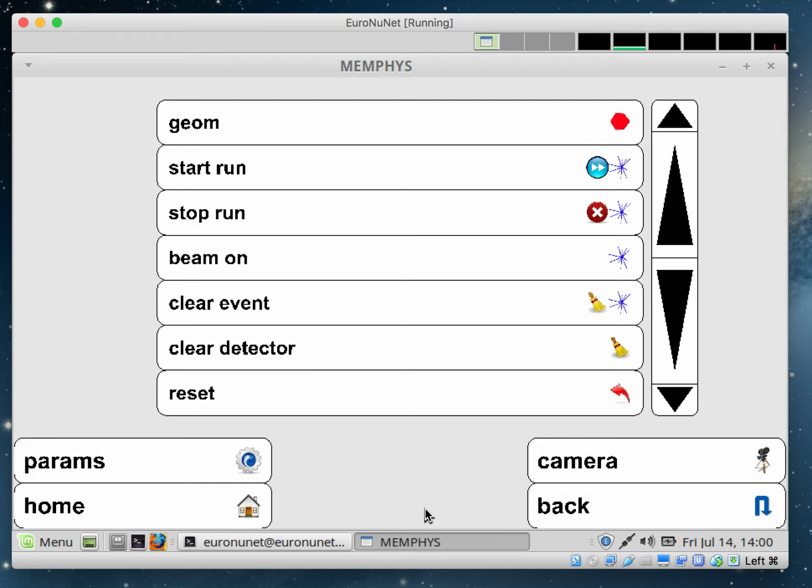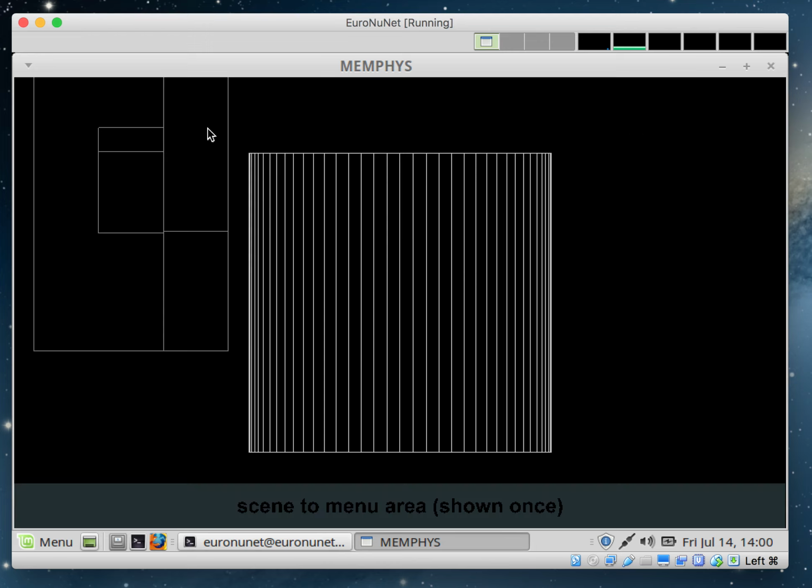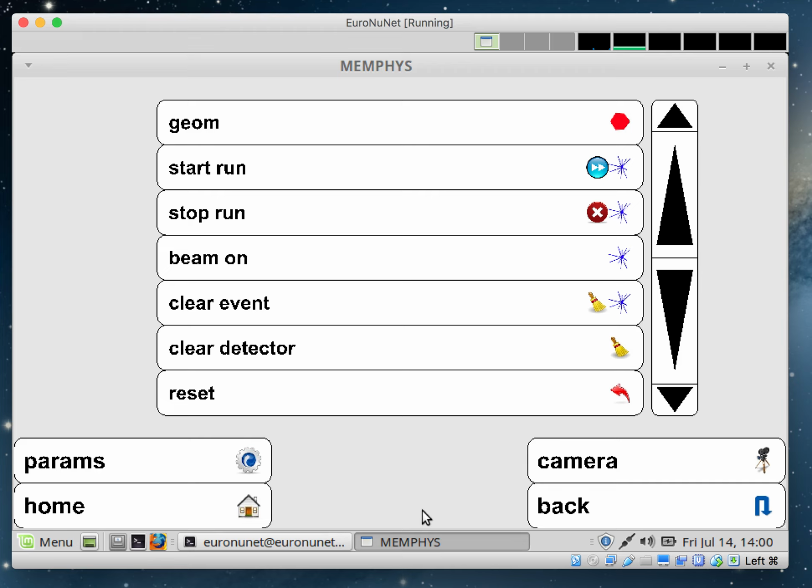In fact, you can see that on a phone or a tablet device, with some other applications that I have done running on Android and iOS, which have exactly the same look and feel. I'm going to click here, Geom. Then I see a view of the detector. What you have to know is that you pass from the viewing mode to the GUI mode by clicking at the bottom of the screen.